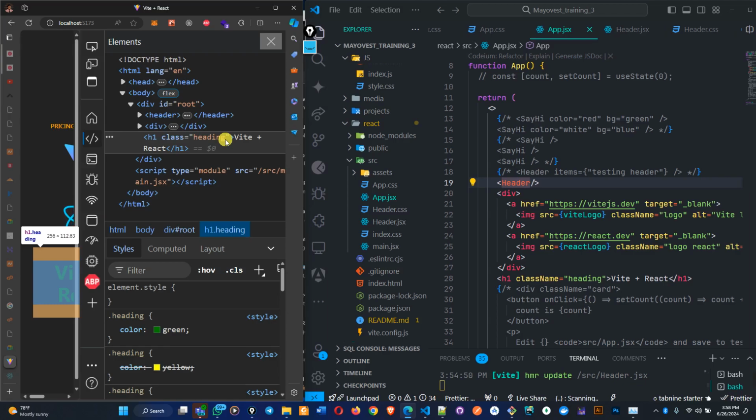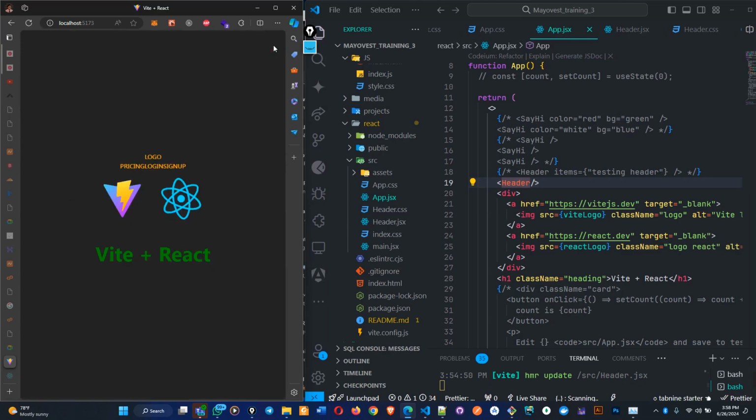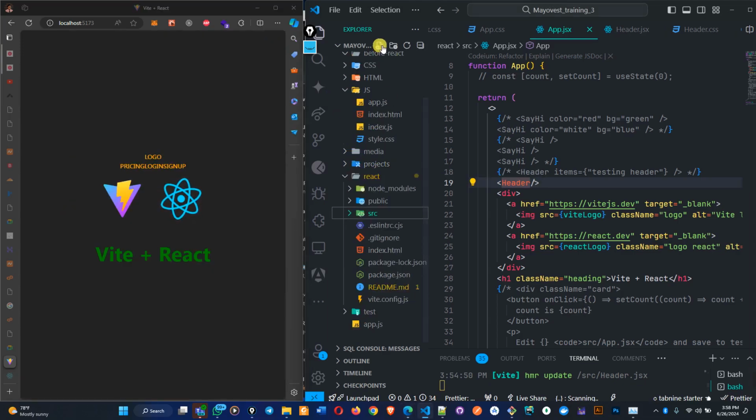And that's what that tooling will be doing behind the scenes. It will add some random text to your classes. And by the time you get to the browser, there's no way CSS will make a mistake with them, because heading is not the same thing as heading with underscore and some random text along with it. So what do we do to make this work the way we want?